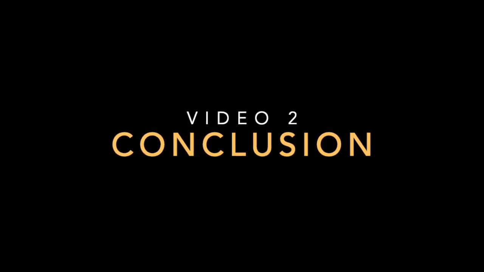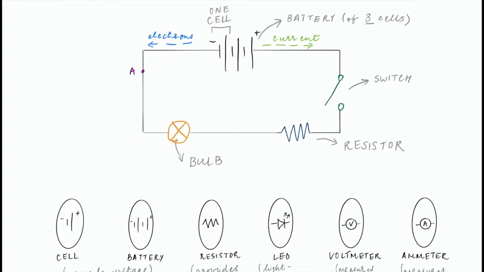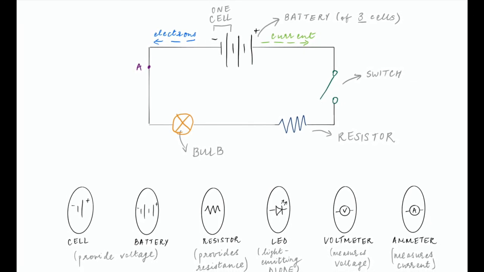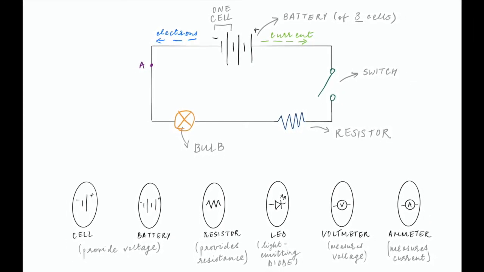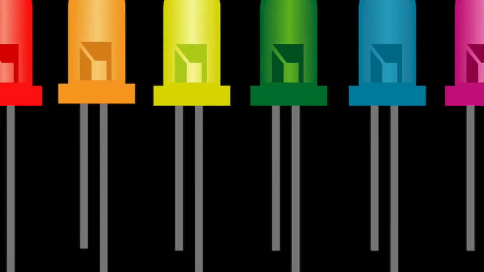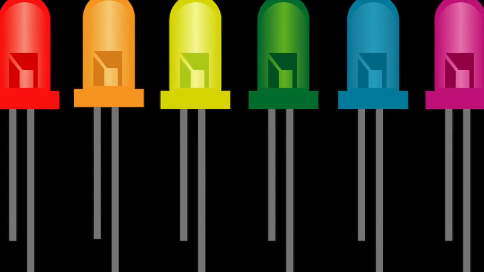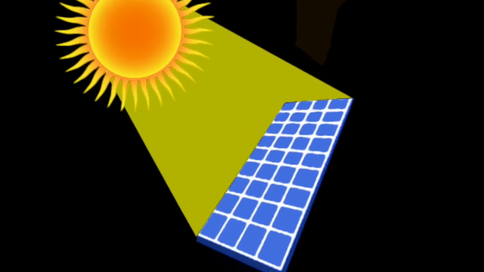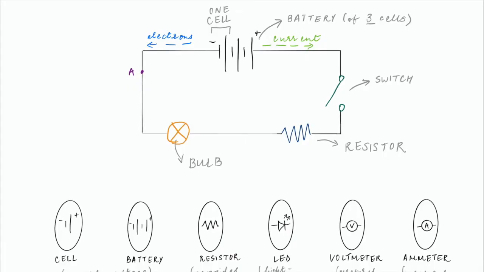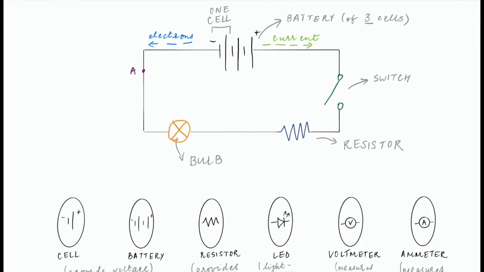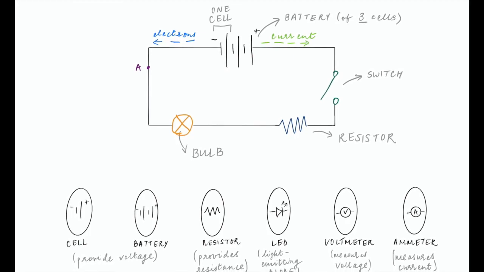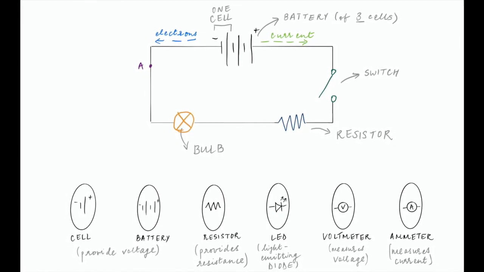So this marks the end of our video and our tutorial on Ohm's law. Ohm's law is especially important for our activity because we want to calculate how much energy is needed to light up our LED light. In this case, our energy source is the sun, which is acting like a battery to provide energy. In terms of a circuit, this is similar to a battery, or in terms of the analogy of the tank, it's similar to the actual water in the tank and the pressure that is applied to make the water flow.